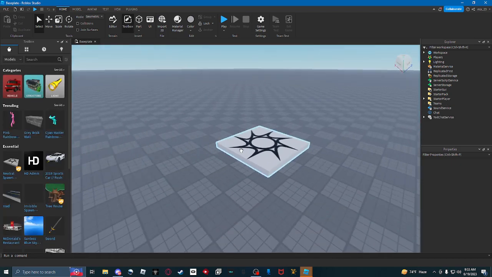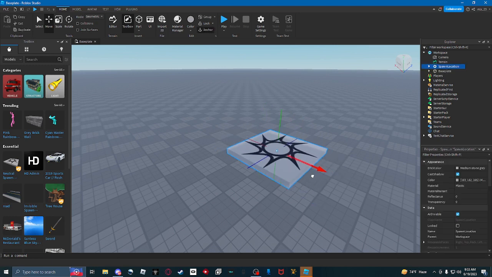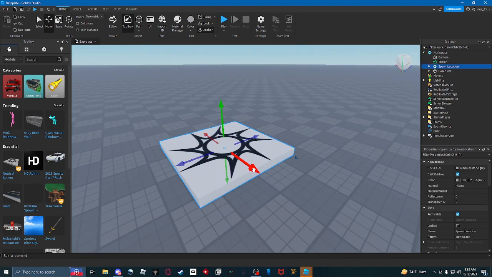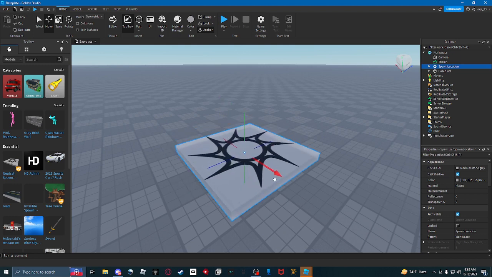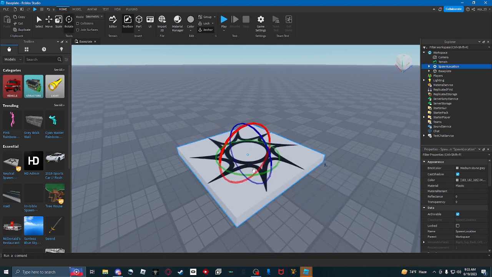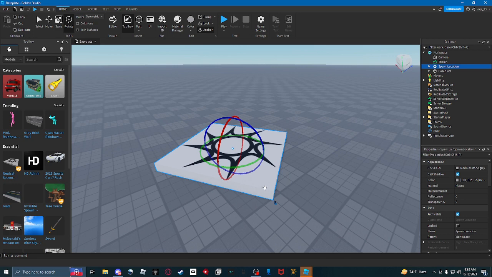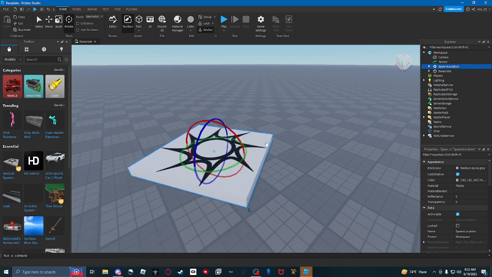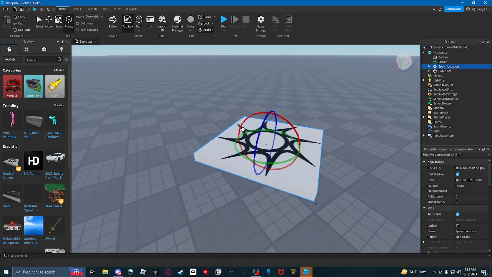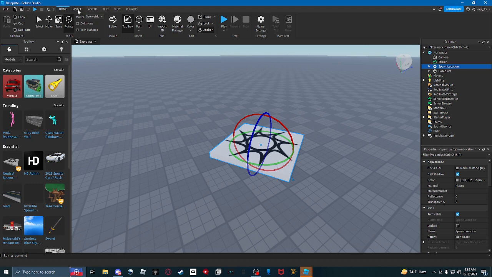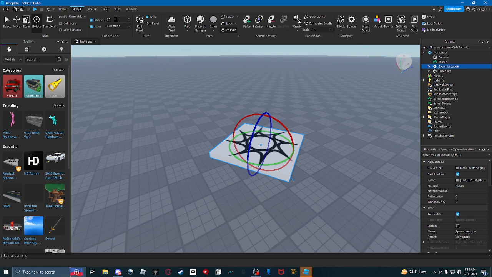Now that you're in Studio, click this and it should work. Now if yours is not as smooth as mine when moving with arrows or turning, there's actually a way you can fix that very easily. What you want to do is go to model and change these right here to my settings that you see on screen. Once you do that, you should be good.